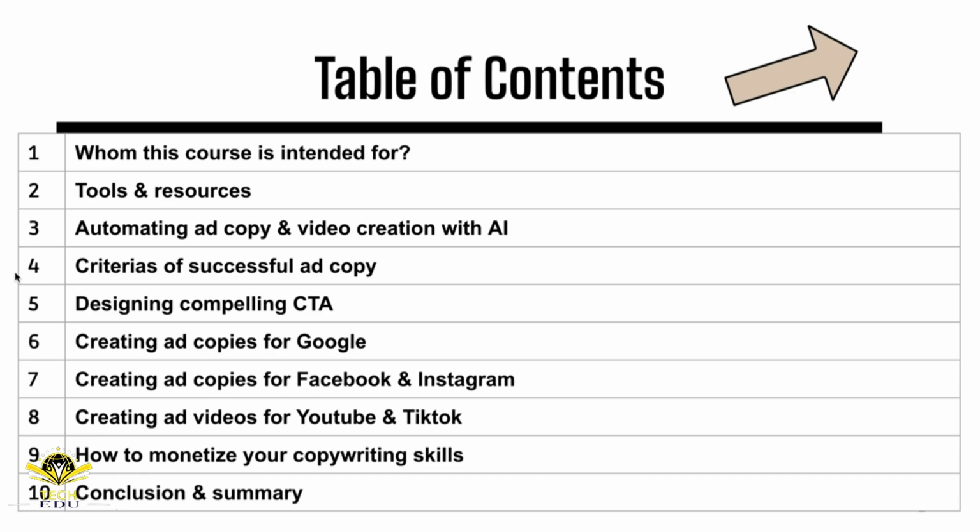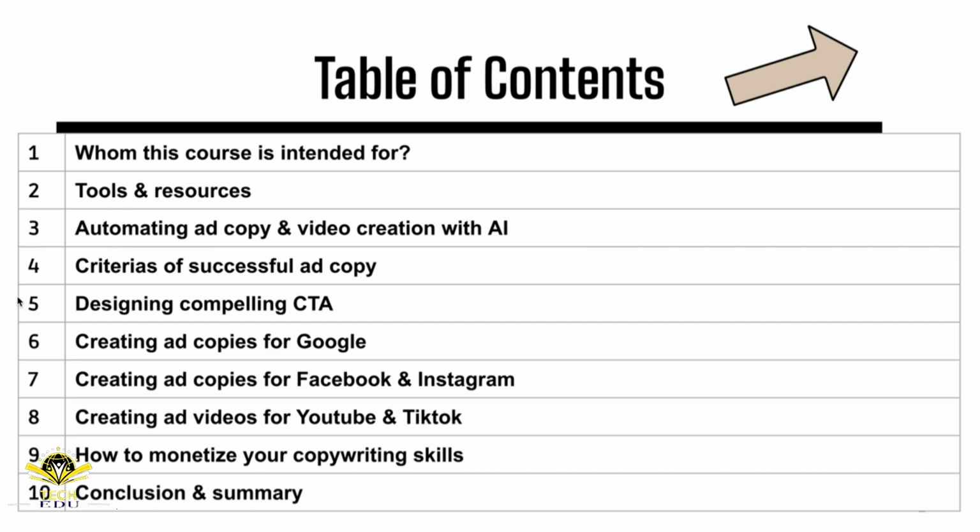Let's move on to the fourth chapter, criteria of successful ad copies. In the fourth chapter, we're going to learn all the essential components that need to be included in a successful ad copy that will convince our potential customers even more to purchase the product. For example, value proposition, where we let them know what value they're going to get out of this product. Or maybe emotional appeal or psychological appeal, how we play around with the psychology so we can convince our potential customers to purchase this product. Okay, so that's chapter 4.